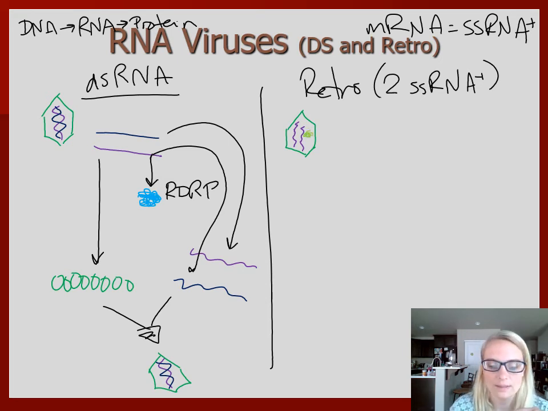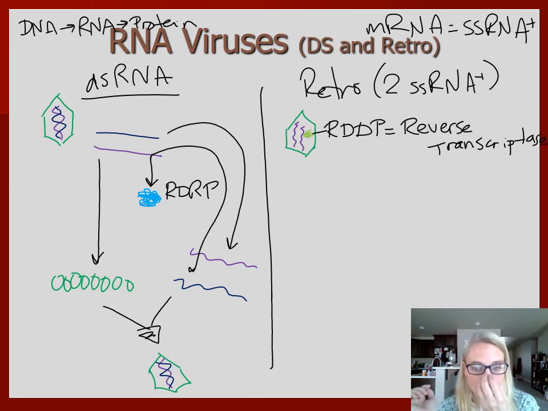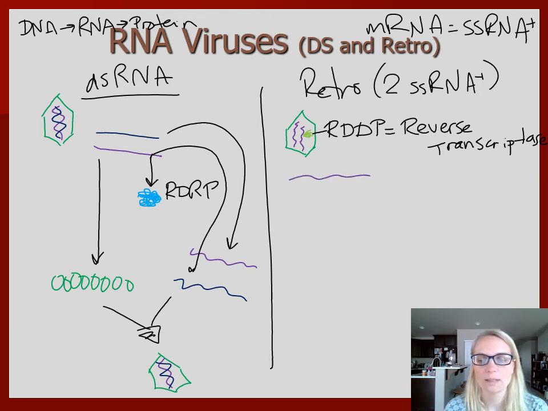Okay, this enzyme, super special. We've heard it before back in our biochemistry or recombinant DNA technology. This is RNA-dependent DNA polymerase, also known as reverse transcriptase. Okay, so RNA-dependent DNA polymerase, just as the name implies, it reads RNA and makes DNA. So into the cell, once we have attachment and penetration, we get two copies of our sense strand.